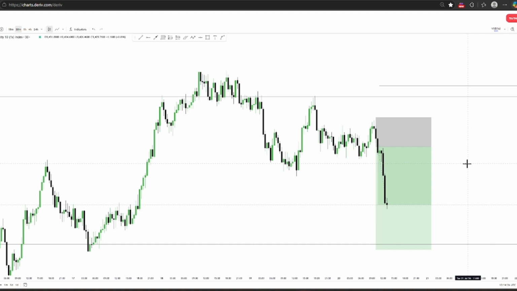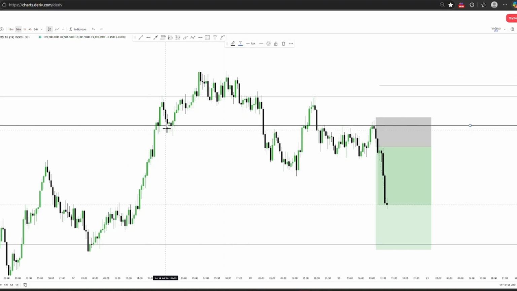So we also have what we call the minor zones. The minor zones are the ones you identify on the lower time frame, like the hourly time frame, the 30 minutes time frame, 15 minutes time frame. So if I place this line right here, you can see that the market reversed here. It's not a strong level. We don't use it. I only use it to place my SL, look for SL levels and targets.